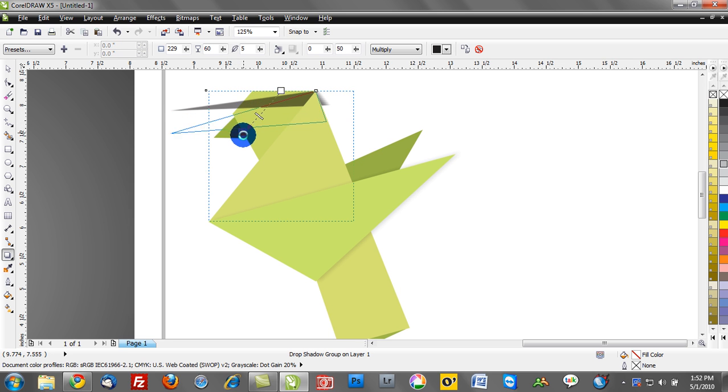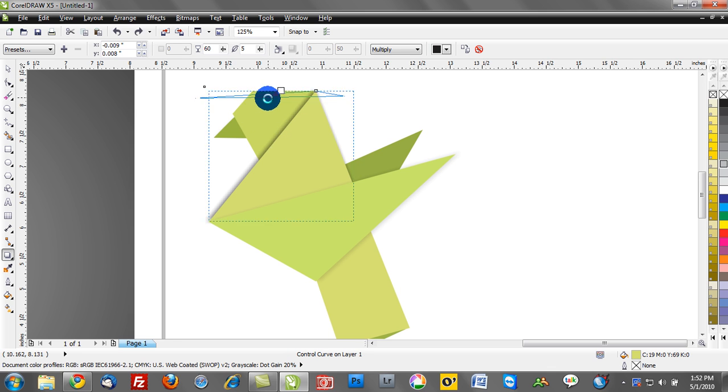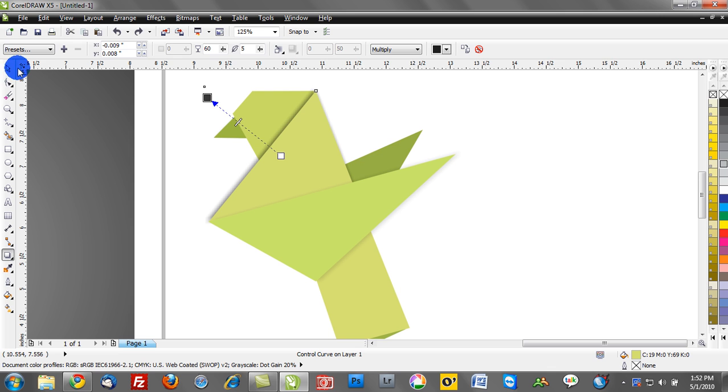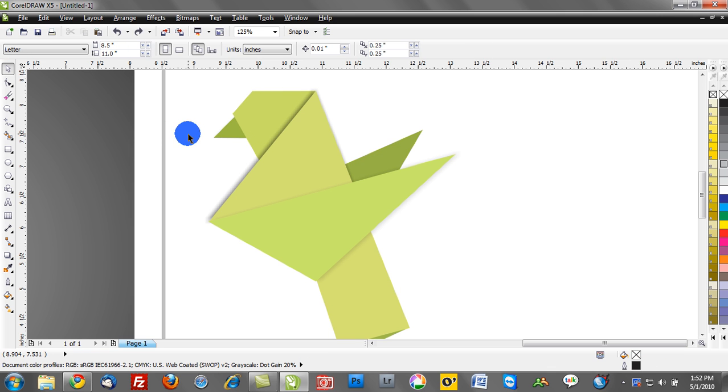Let's go back and select this guy, and oops, that's the wrong object, so I'll hit Control-Z to go back in time, and we will select the appropriate object and then create whatever drop shadow is appropriate. So there's really no one right way or wrong way to do this. It's just a matter of dialing it in and experimenting until you're satisfied with it.